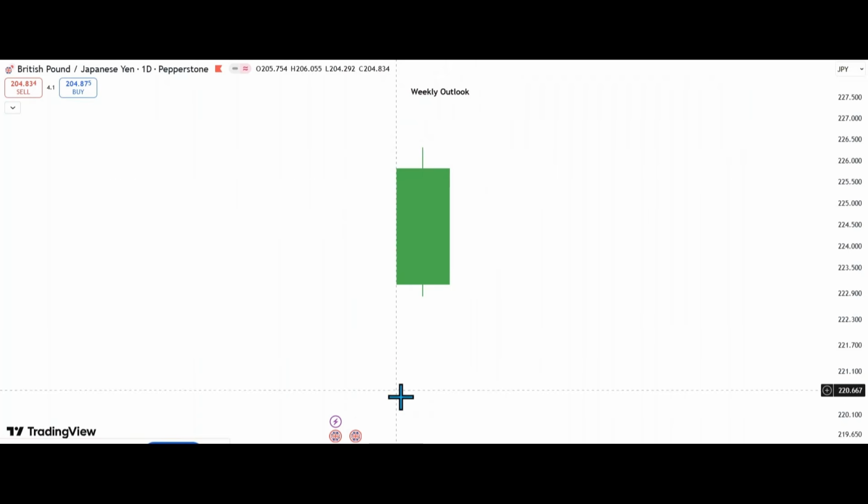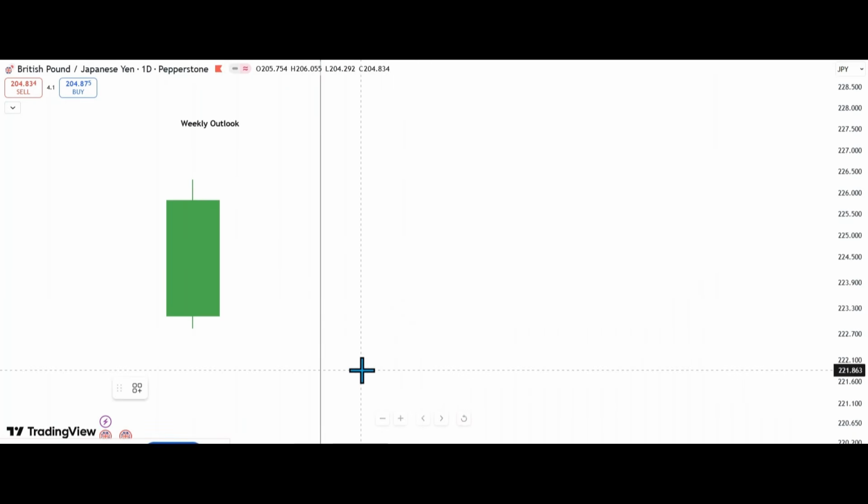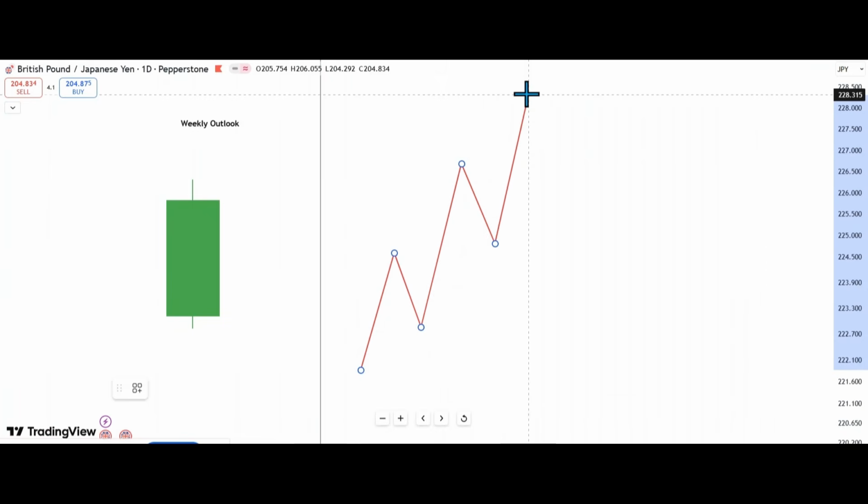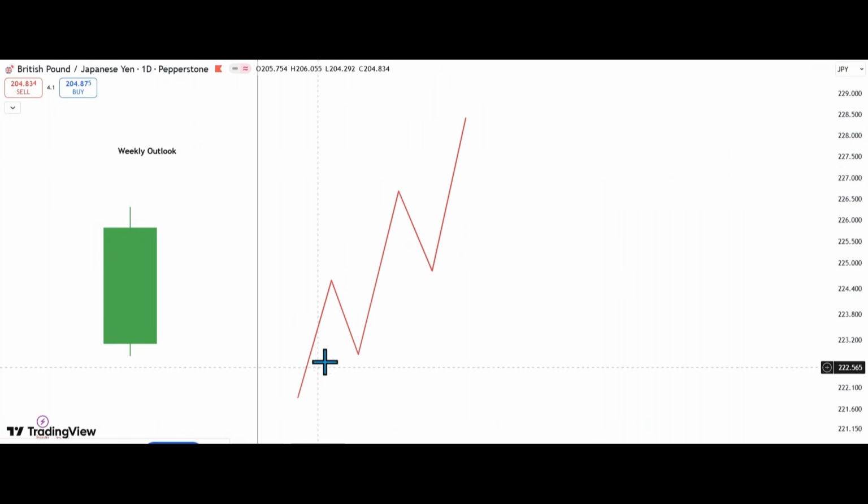And for me to do that, of course, what I do every week, if you've been following me for some time, then you know every Sunday I do weekly outlook videos where I try to identify the daily key levels that price can use to push price either higher for a bullish week or lower for a bearish week. So let's look at this as a weekly. This is the weekly time frame. A weekly time frame is a higher time frame.